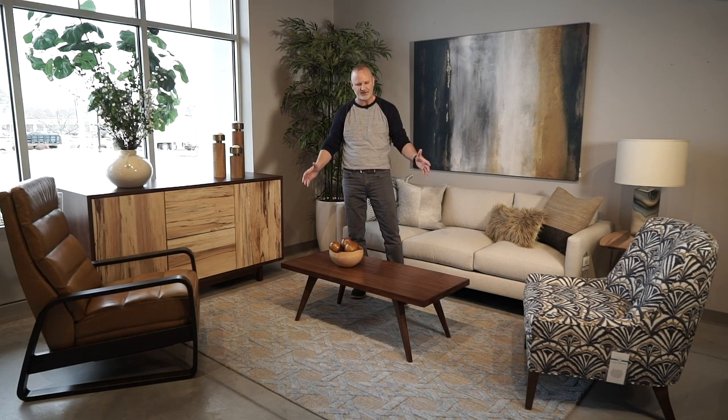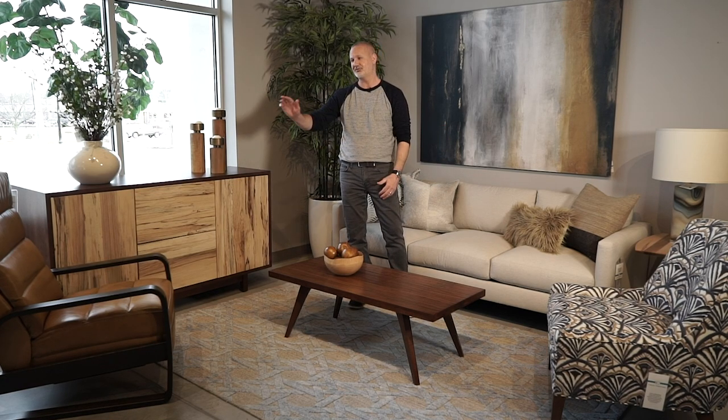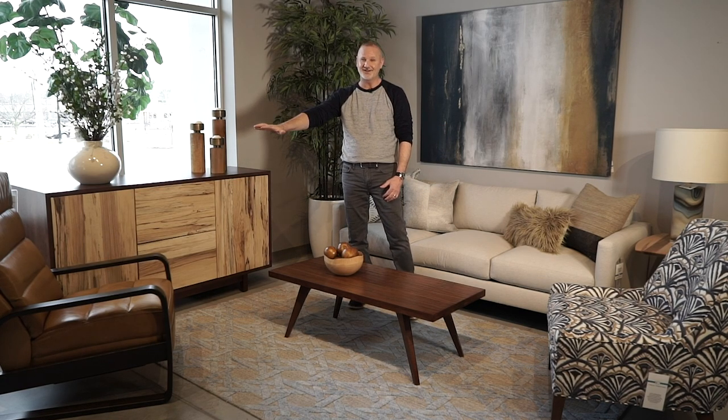Just a little bit in the rug — we have some blues and natural colors in the area rug. Something else I had in mind when putting this room together was comfort. The way I achieved that is not only by the sofa and chair, but this recliner from America Leather is stellar — it's the recliner you want to come home to at the end of the day.